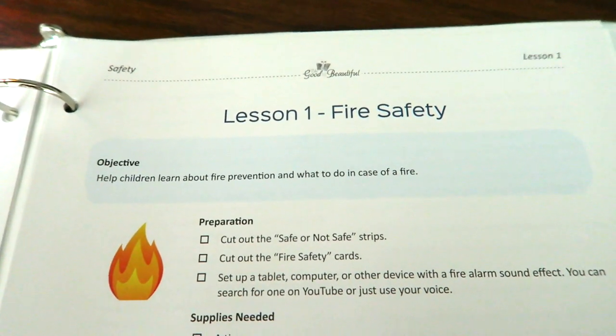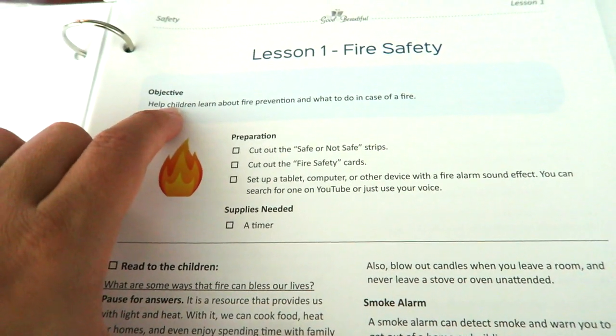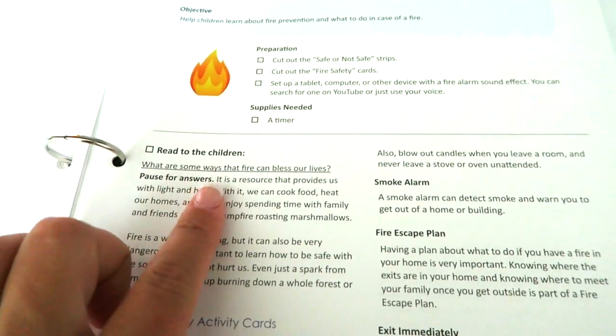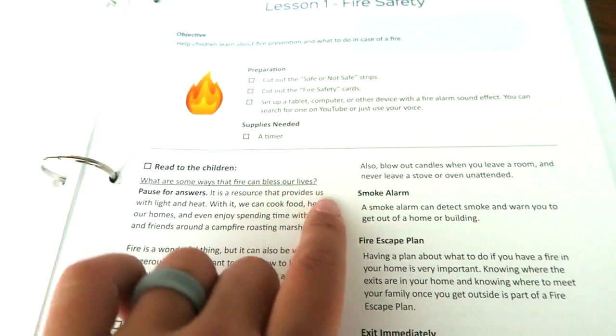So going into the lessons, the first lesson is on fire safety. As you'll see, it will give you an objective of what you're wanting to learn during this lesson, any preparation or supplies that you need. And then it's really gonna hold your hand as you go through here. It's gonna give you questions to ask the kids.